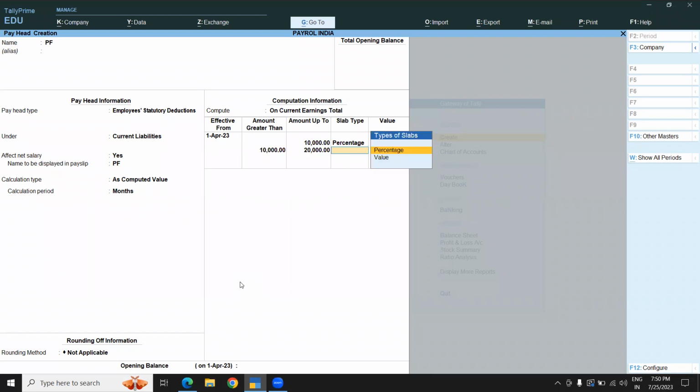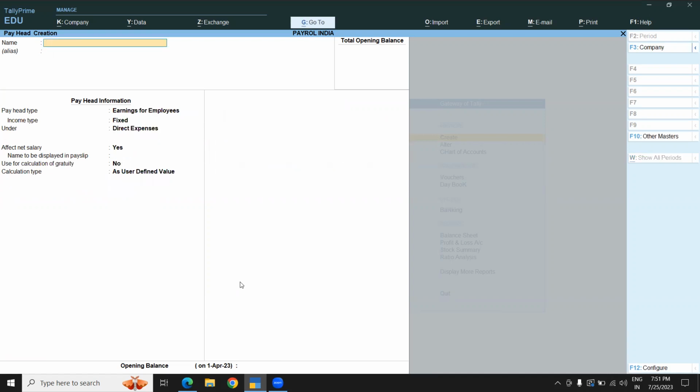From 10 to 20,000 again the same percentage. Starting from 0, you don't have to mention 0, it will take from 0 only. Up to 10,000, again 10 to 20, again 20 to 30, 30 to 40, you have to give in that proportion. So just save it. Percentage should be the same for every line item you take.